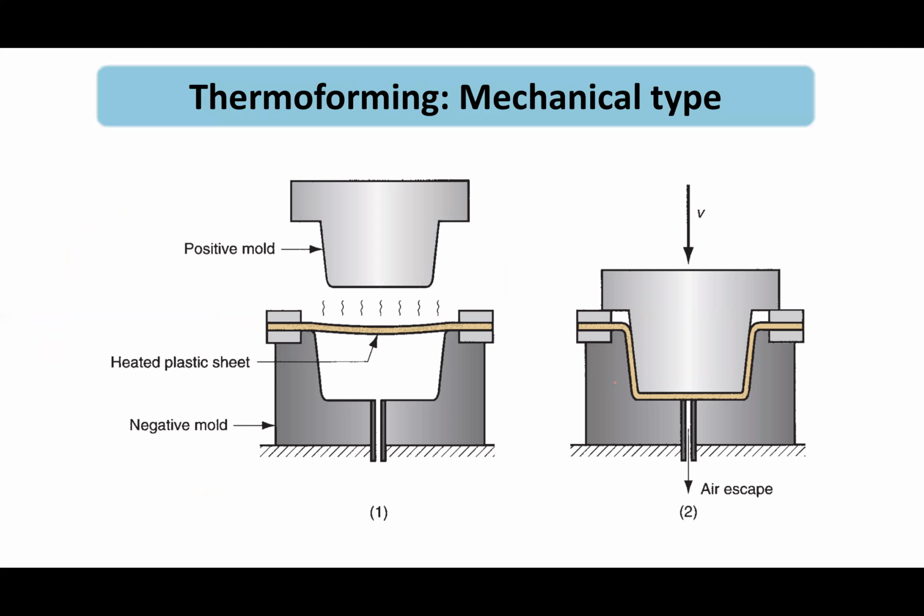And the last one is the mechanical type. In the mechanical type, you don't use air pressure or air vacuum. Instead, you use the positive die to extrude it, like in the metal forming process. I think you have already studied that. In the metal forming process, there is a term called drawing, cup drawing. It's similar to that, the drawing of the cup-like shape to produce a certain structure. The heated sheet uses a positive mold, and you press it, and air will get out this way, so the material gets formed.